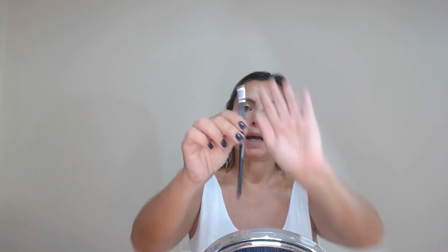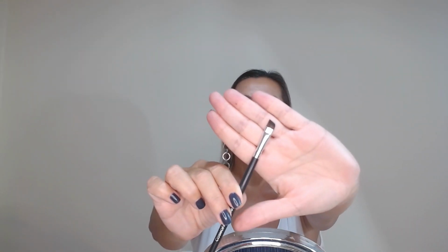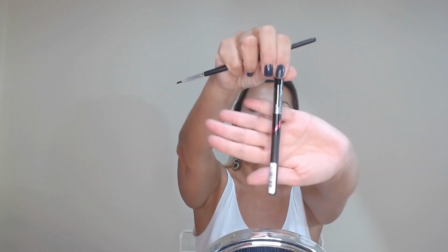I will take this brush by Cosmo Fan number 211. This is, as you see, a flat angled brush. And I will use a gel liner. In this technique, I'll show you right away, you need only gel liner. You cannot do it with a liner like this, with a pen. Most times I do my eyeliner with a pen.